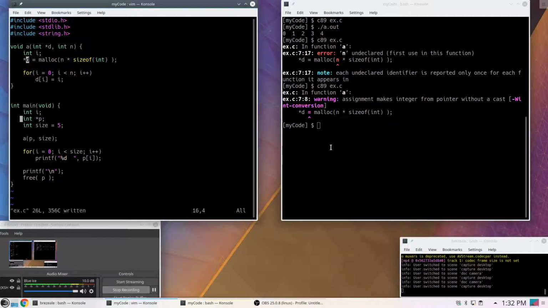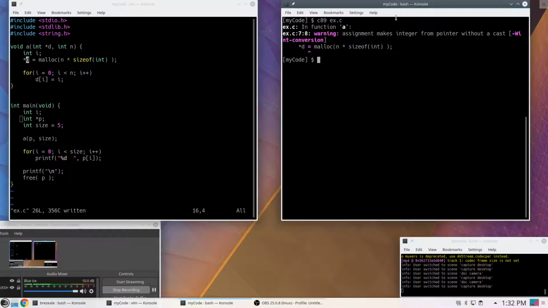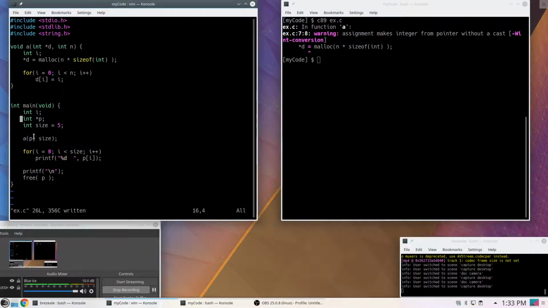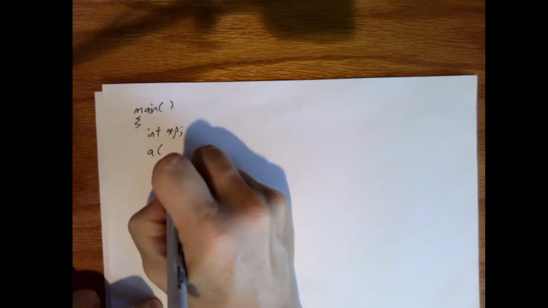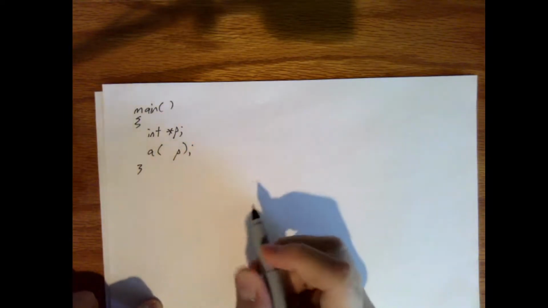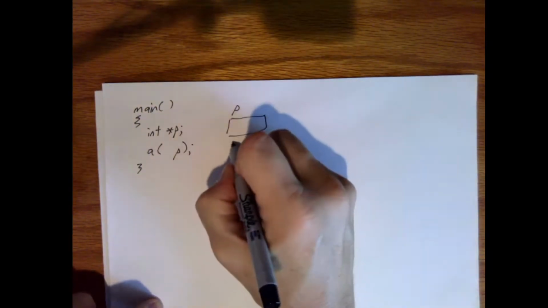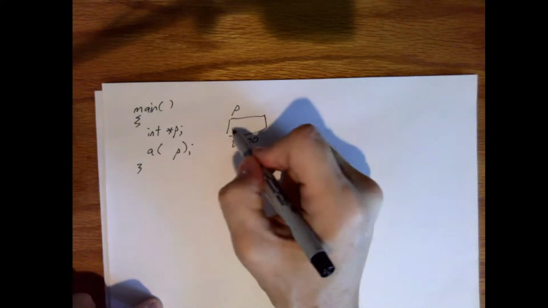But let's just go ahead and compile this again. But once again, it's not going to work correctly. So it's still the same error. This is wrong. So let's fix it. So let's think about what just happened there. So in main, I said int star P, and then we called our function A, and I gave it P in size, but that's not relevant to what I'm talking about now. But when I create this, I got a block in memory. I call it P. It has some address. Let's say it's BF00, and then there's garbage here.